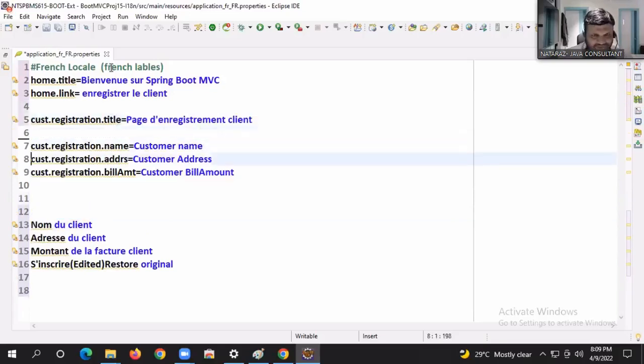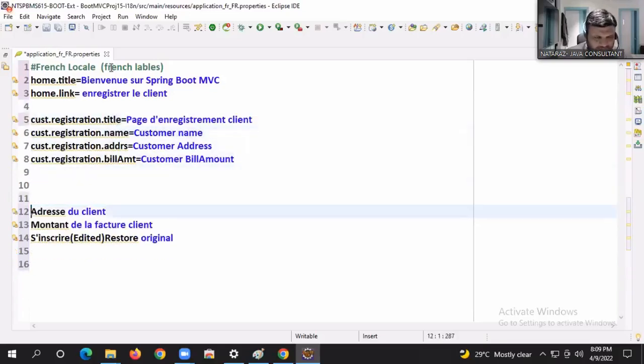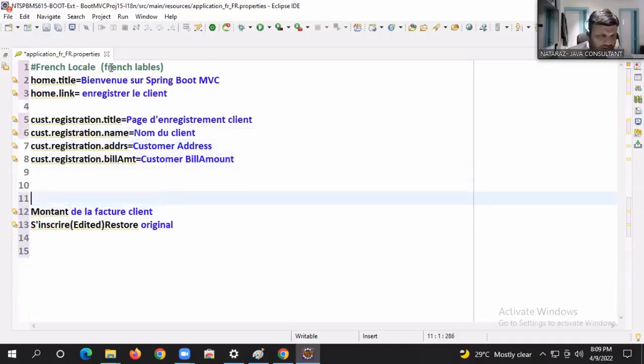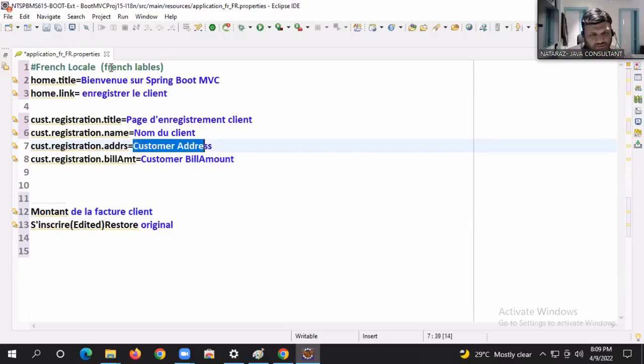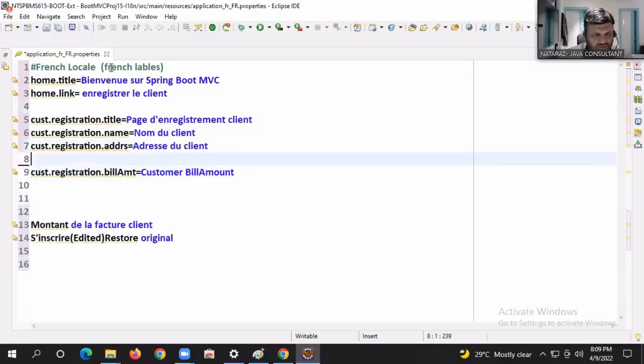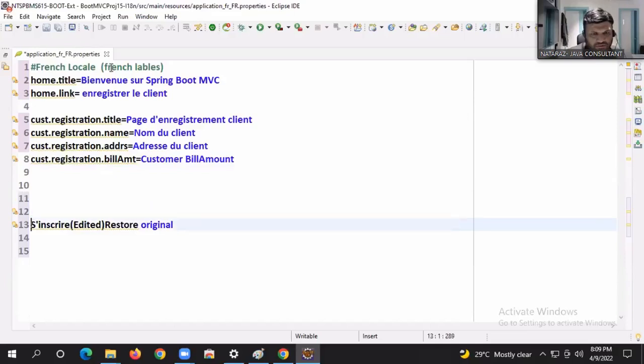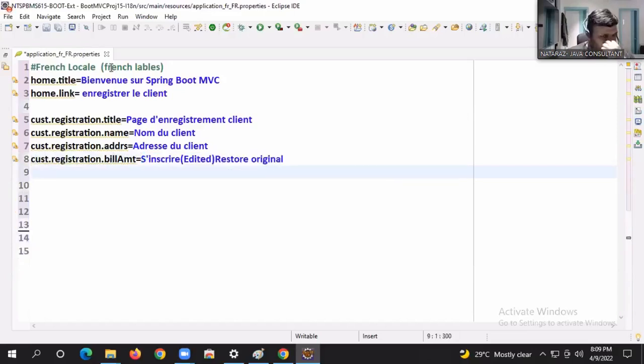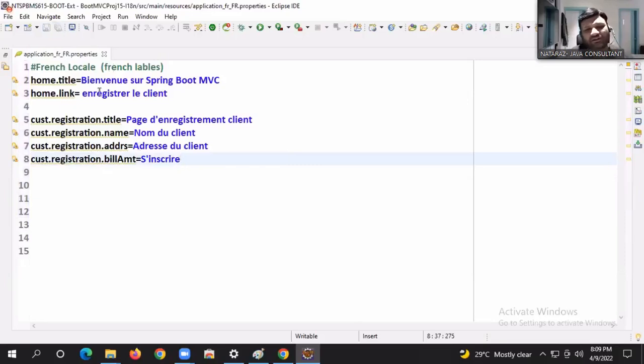Again, cut it, paste it. Yeah, like this we have to do. Cut it, paste it. Edited. Fine. Right. This is the first page information. This is the second page information, guys.